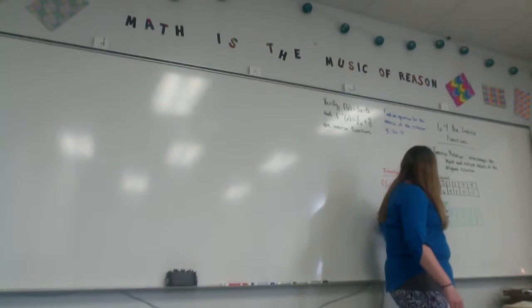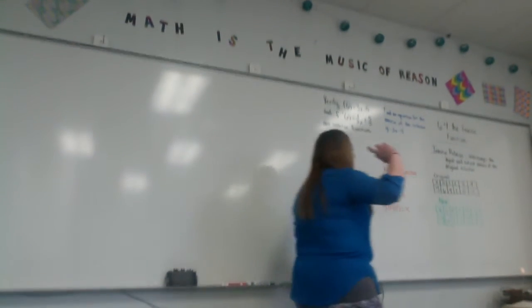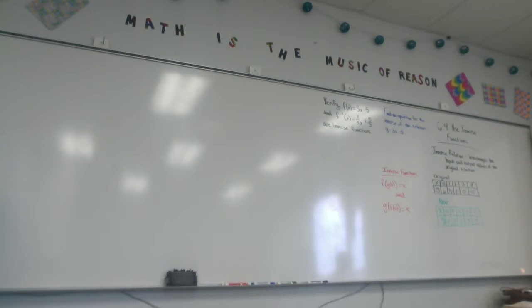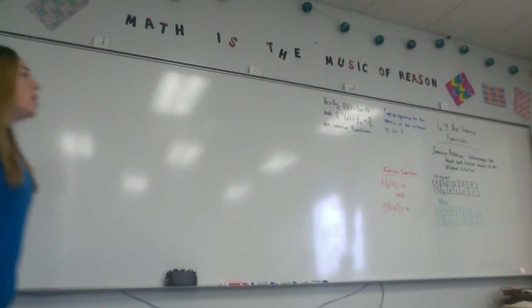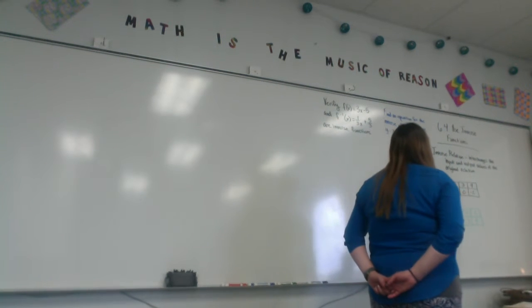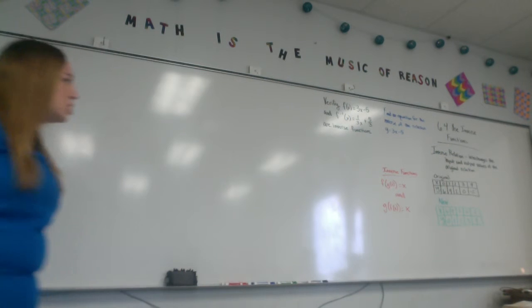My inverse to that would be that my inputs are now 6, 4, 2, 0, negative 2, and my outputs are now 0, 1, 2, 3, 4. So your outputs and your inputs switch where they are located. Your original outputs become your new inputs. That's what we're looking at when we're looking at inverse relationships.